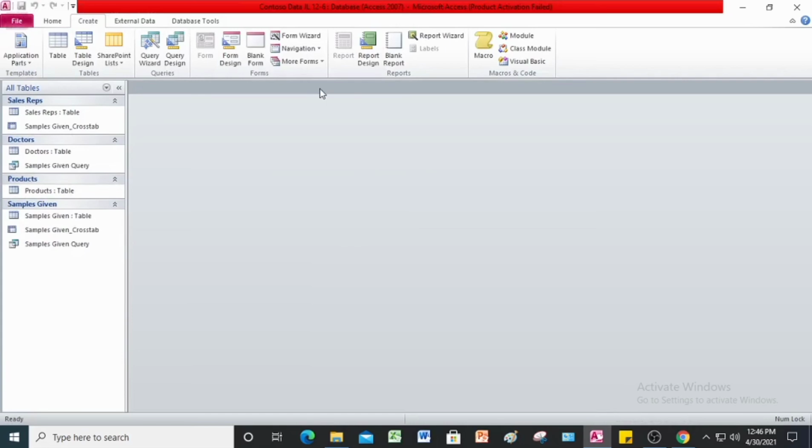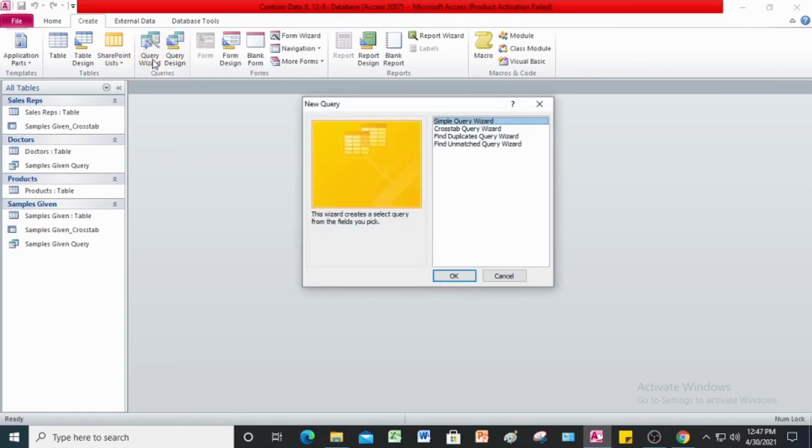So instruction number 1, create a select query named Update Query that includes all the fields in the doctor's table. So let's go to your Create tab, Query Wizard. We're going to select Simple Query Wizard and click OK.